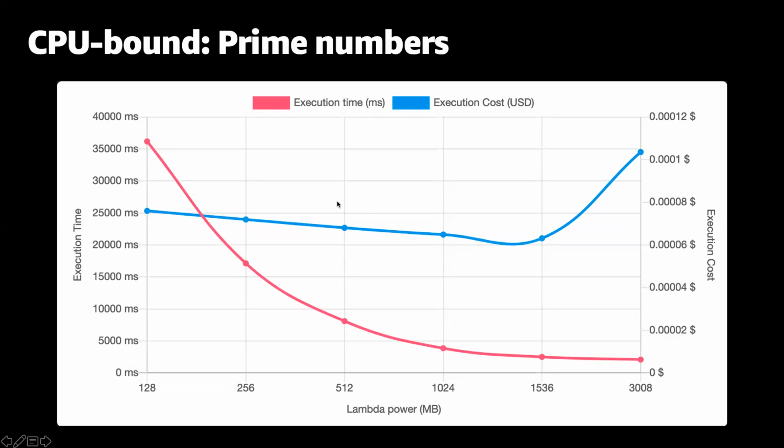Of course, there are a lot of other configurations that we have not tested. It could be that maybe 1.8 gigabytes is even cheaper or even faster. So my suggestion here is to try to find a local optimum value and then try to increase the granularity. So for example, try 2 gigabytes or try 1.2 gigabytes and see if there is an even better option around the local optimal value that you have found.